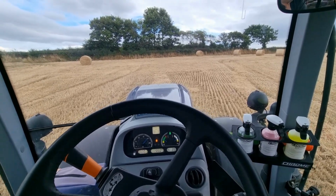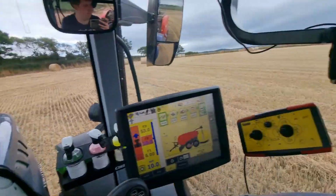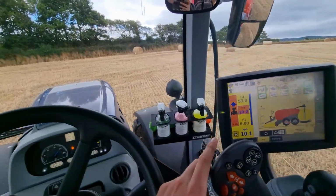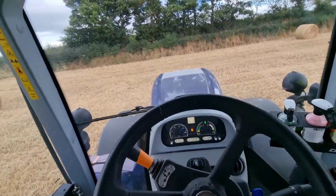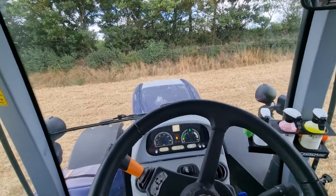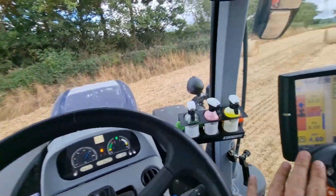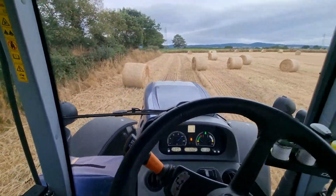This last little bit, 71 bales. That last bale, the one on there, 71. I'm not going to have quite enough here to make a whole bale. Oh, those tram lines are bumpy. I would say they only had a small sprayer as well, because there's two sets of tram lines around the headland. But yeah, it's quite bumpy.